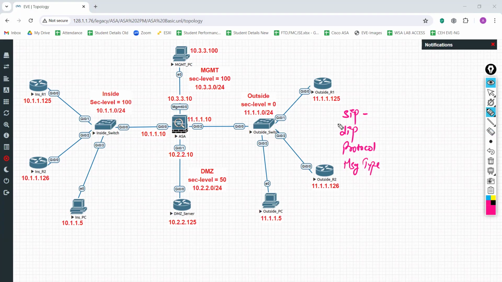What will be the source IP in the ACL? None of my outside devices should be able to ping. This is my requirement. So this will be 11.1.1.0/24. Fine. Destination IP.